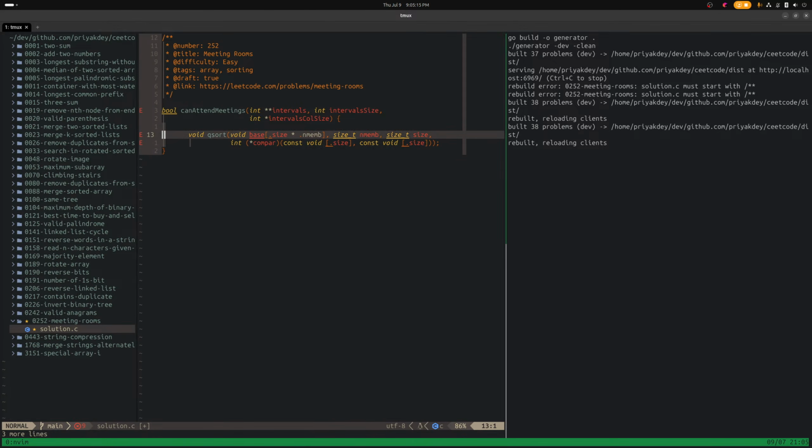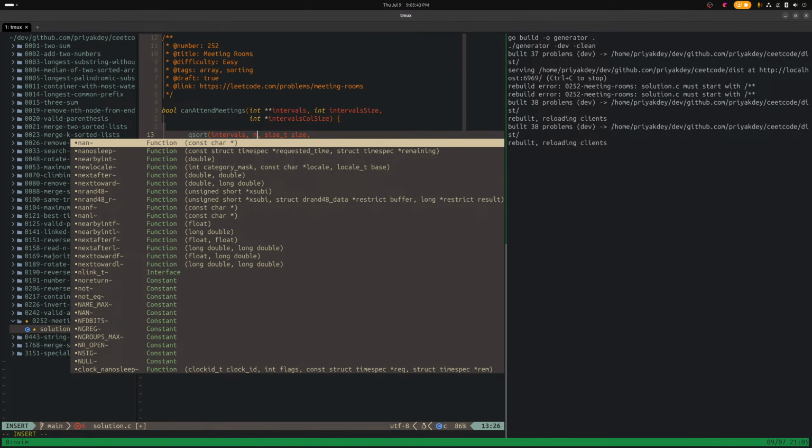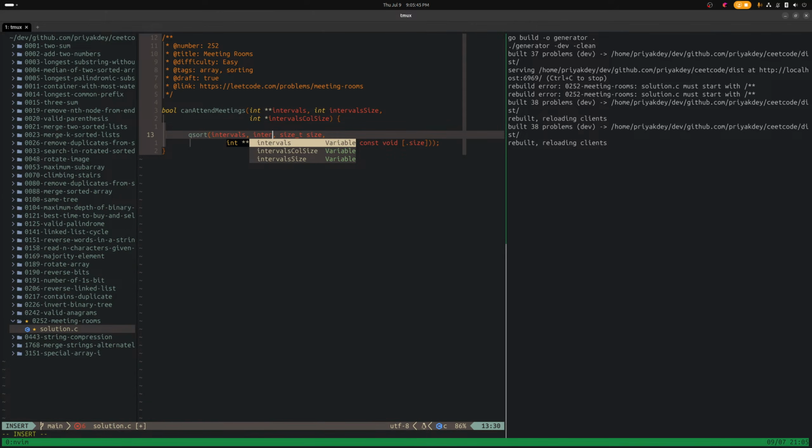Cool. So this is gone. This is your intervals. This here is the number of members that you have, which is given by intervals size.